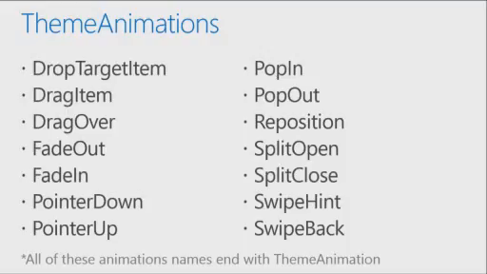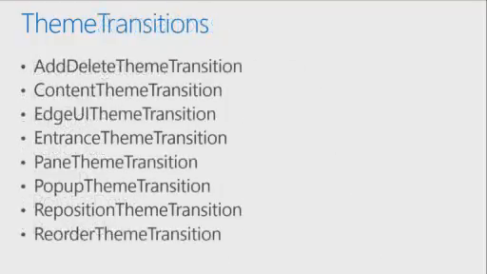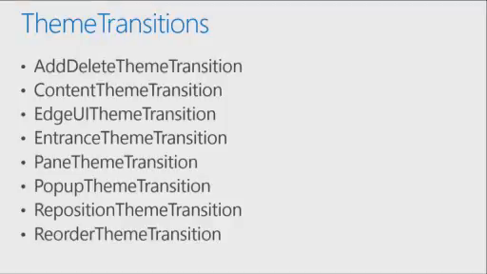And then for Windows Store, we actually do the exact same thing, but they're actually in the platform, so you don't even have to download an extra toolkit. We have all kinds of what we call theme animations, for example, fading out, fading in, and these are more complex than what I just showed you, where you're just animating one property and moving things around. So popping in, popping out, even transitions where you go from content showing up and content disappearing. So you have transitions here where you can say, here's an entrance transition and here's a paint transition, and you can actually go back and show all of these.